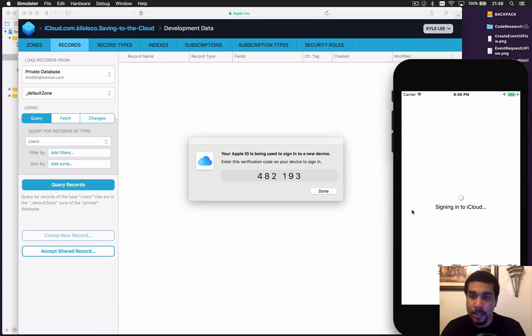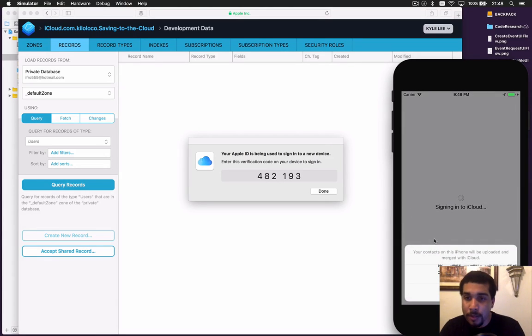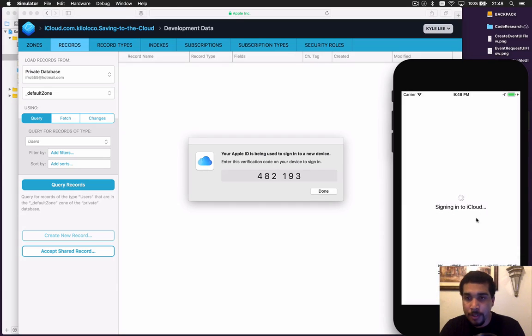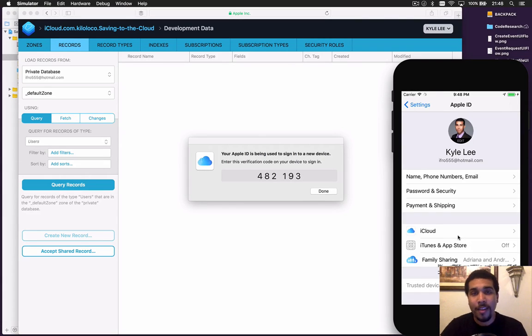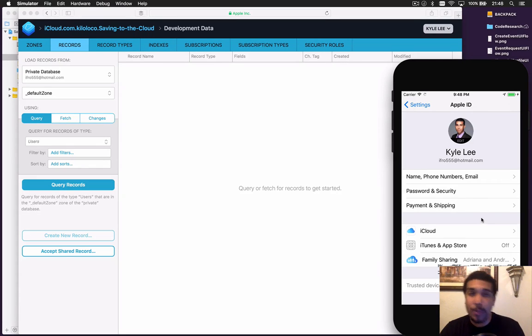Alright, signing in to iCloud. Don't merge. No. We're not doing all that today. Alright, there it goes, guys. So make sure that you are signed into iCloud, because you do have to have an iCloud account or a me account or whatever you want to call it. You have to have that @me or @iCloud account to use iCloud/CloudKit.